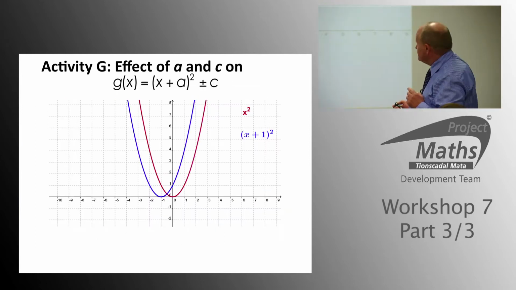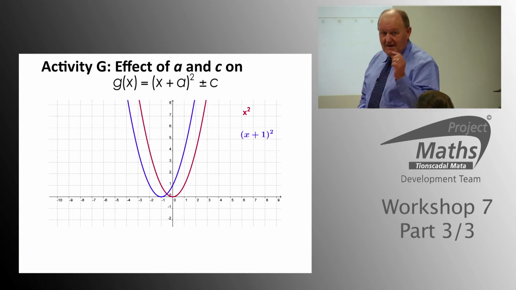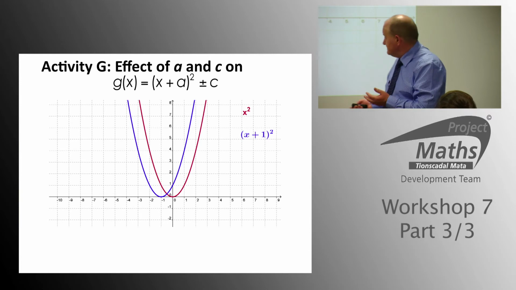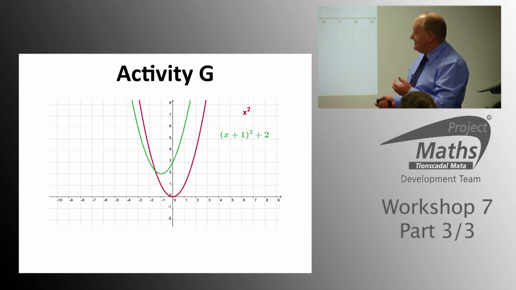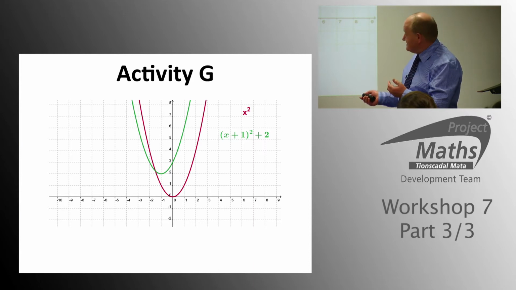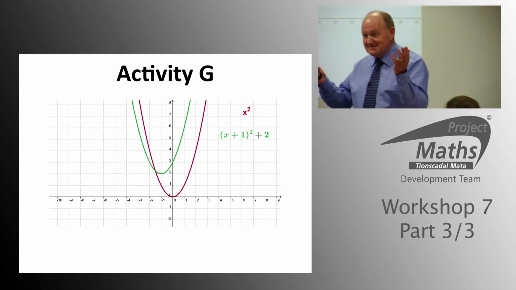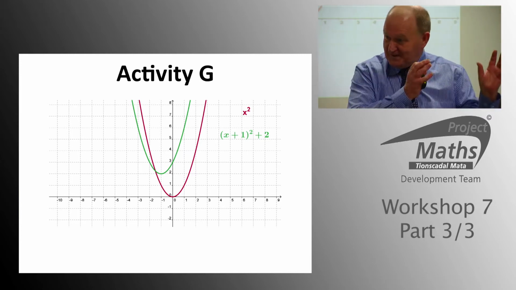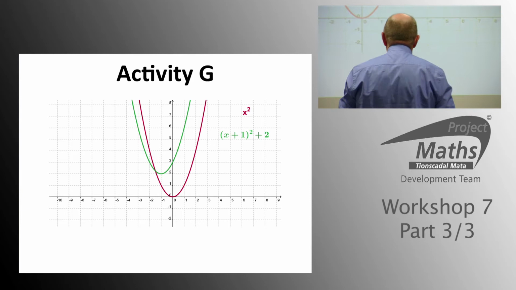And finally G. G(x) equals a(x + b) squared plus c. Now here's x squared. Let's do it in steps. What's that one? (x + 1) squared, isn't it? Yeah, that's (x + 1) squared, as we said here. Now that one is (x + 1) squared plus 2. It's gone up 2 places, hasn't it? So you see the effect there. You do one thing, move it either that way or that way, and then up or down. Okay? And so there's G.